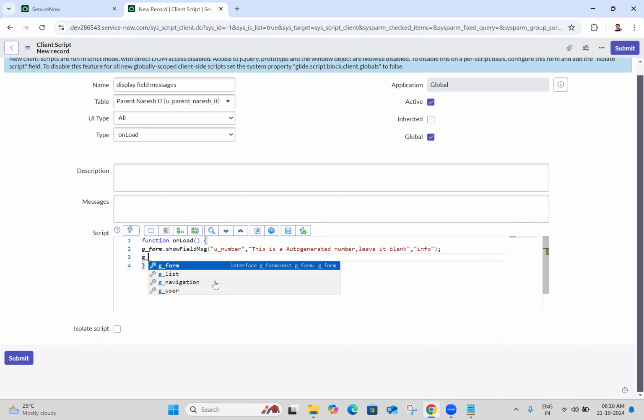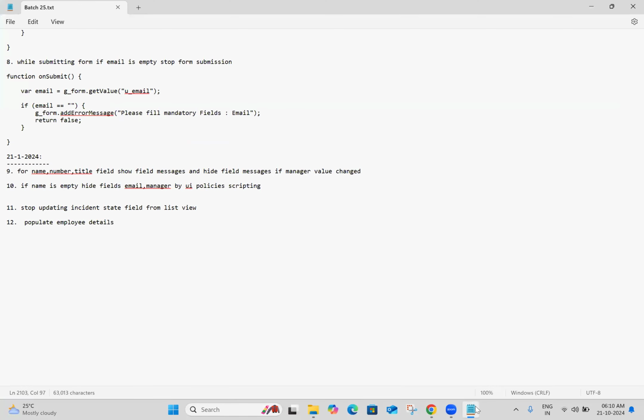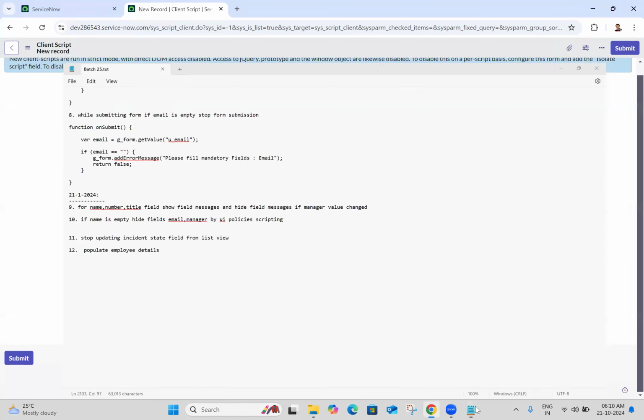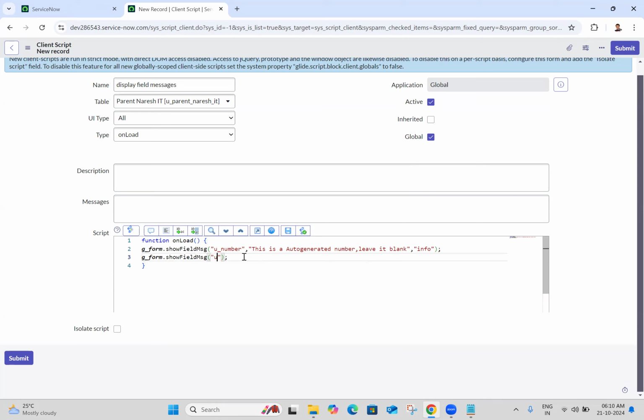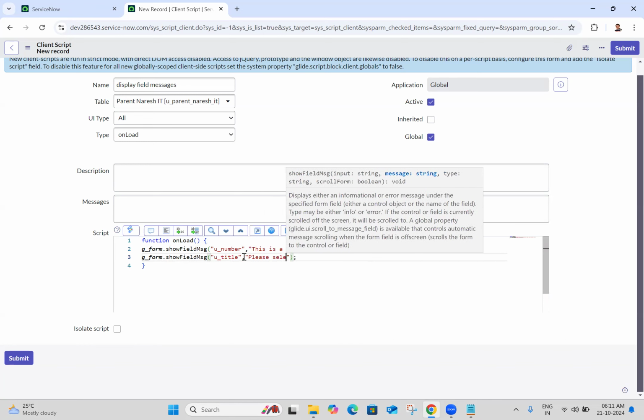Next, g_form.showFieldMsg of name, title. I may apply it for name and title. Title, comma, please select salutation here. I'm just writing some message here.